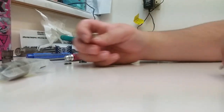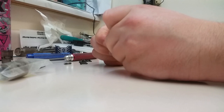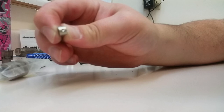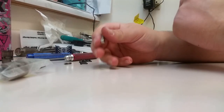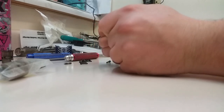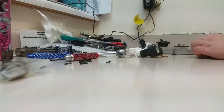But what I'm going to do is just put a little chamfer, just with a drill bit, just a little bit, so it helps to hold the oil there a little bit better. You're not trying to drill through the connecting rod, just put a little dimple in the top. Like I said, go ahead and yell in the comments all you want. I don't care. I've done this for years. I do this with the usually older, worn-out connecting rods, and do the same for the bottom. This helps the oil go into the hole a little bit easier. At least in my mind, that's how it works, but everyone's opinion is different. It's like an asshole. Everyone's got one.